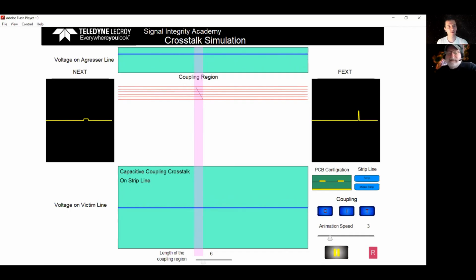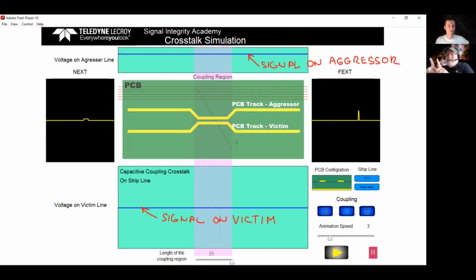Let's watch that. And I think for people, we can say the coupling region is basically the region which we consider that when the tracks influence each other. Outside of the coupling region, there is no influence between them. Right, they're far apart. They come together because they're necking down, and then they're pulling apart. So this is the region when they're close together.